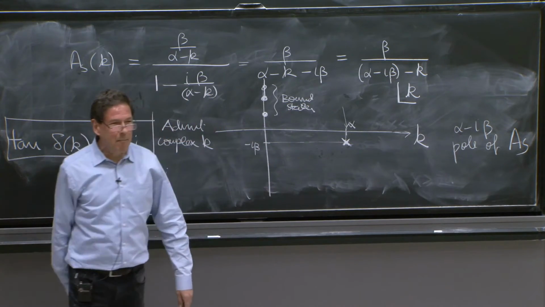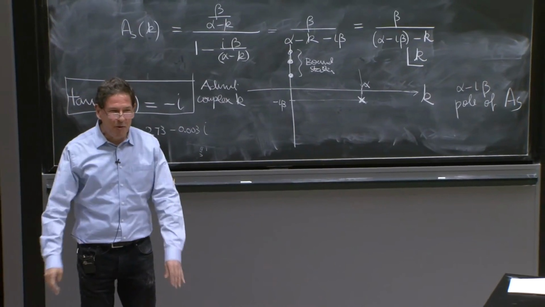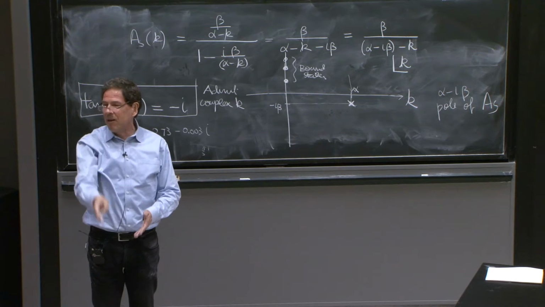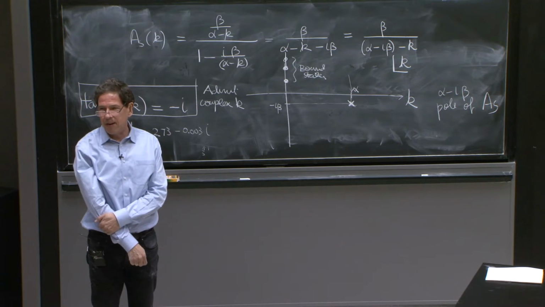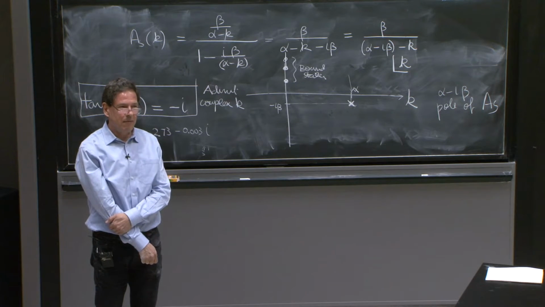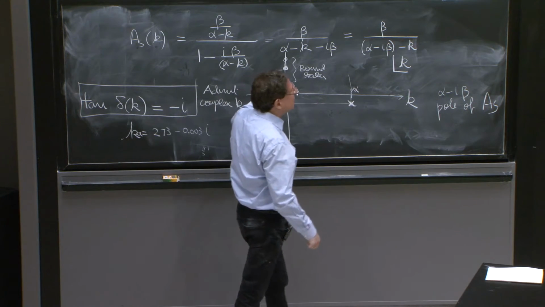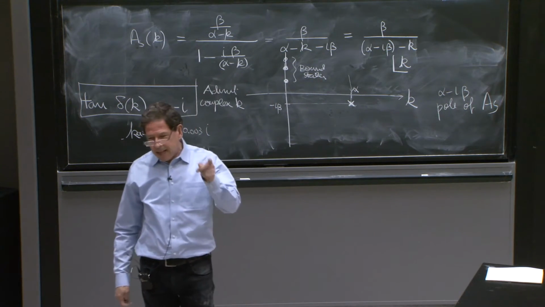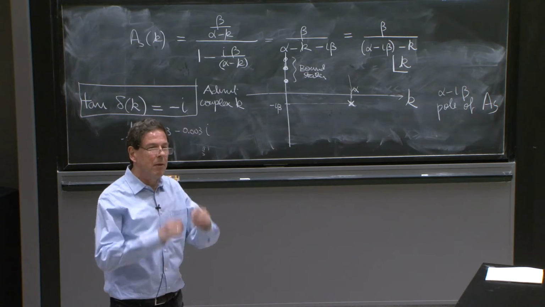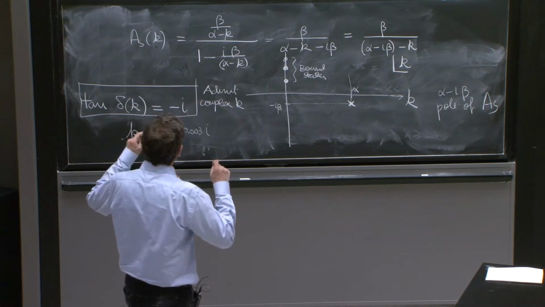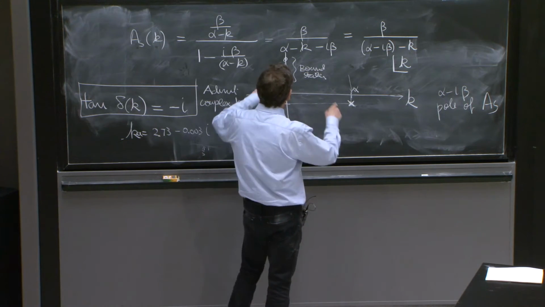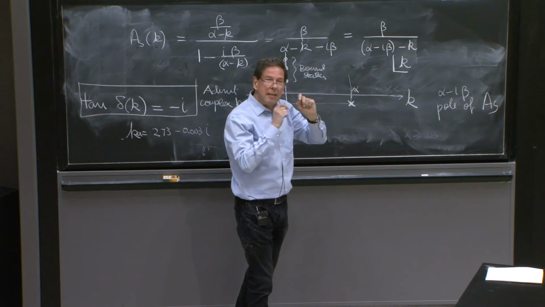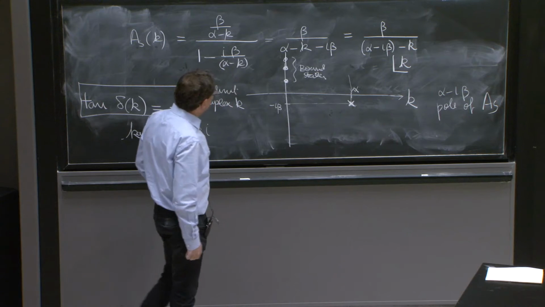So the complex k plane is very rich. It has room for your scattering solutions, it has room for your resonances, it even has room for your bound states. They're all there. That's why it's a valuable extension. I have not proven for you that bound states correspond to poles, but it's a simple calculation, and that I will assign to you with a little bit of guidance. And you will see that also for the case of bound states, you get a pole in the scattering amplitude, and that will complete the interpretation of that.